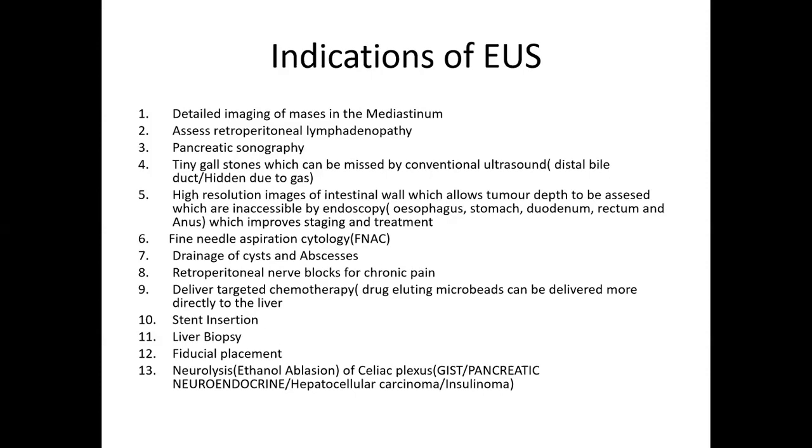Then we are also going to use endoscopic ultrasound by performing what we call neurolysis of the celiac plexus. There are patients like those with pancreatic adenocarcinoma or pancreatic cancer, which is very difficult to manage these days. And they are suffering from pain that is not responding to painkillers and everything. So we can insert a needle into the celiac plexus and inject maybe 95% alcohol there and alleviate that pain. You can use it in gastrointestinal stromal tumors, pancreatic neuroendocrine tumors, hepatocellular carcinomas, and insulinomas. In those patients, we can kill that pain. Or in terms of treatment, what we call ablation, we can inject ethanol there with a strength of 95% and try to treat that tumor.